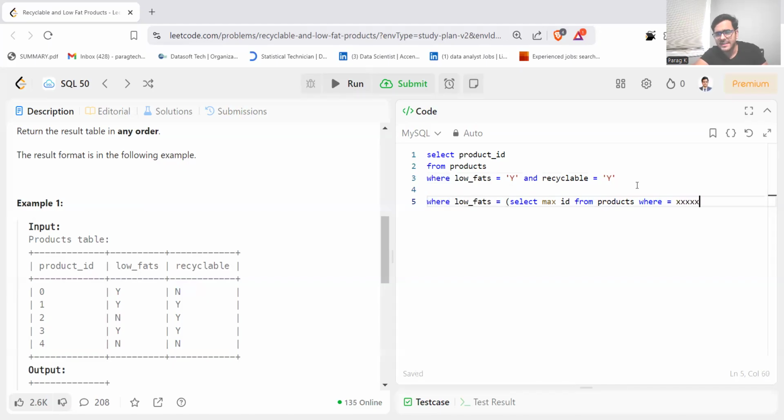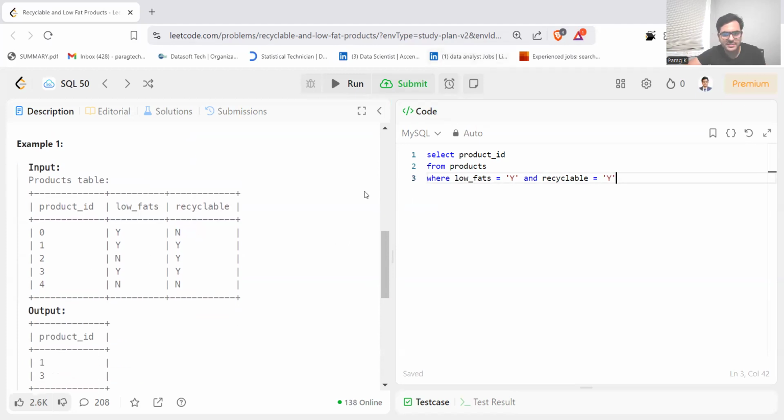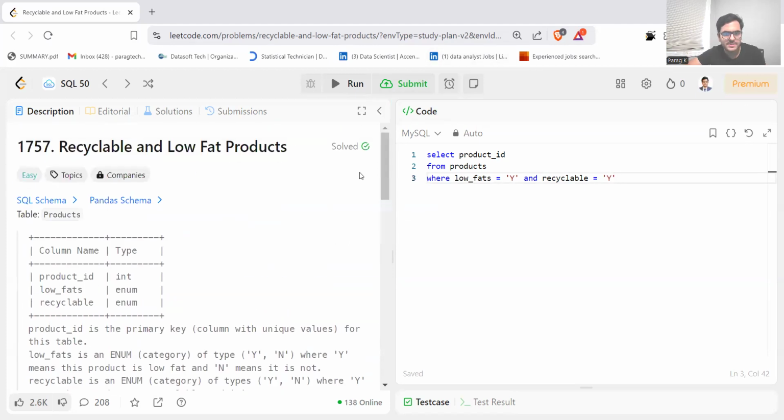My idea is that the where statement is a very powerful statement, but you need to understand how to use it in a more complicated and better way, so you don't need to write a lot of queries in general. This is a very simple question, a very good question to be honest, to clear the basic concepts. So I think that's about it for this question. Let's just submit it and see how it looks.